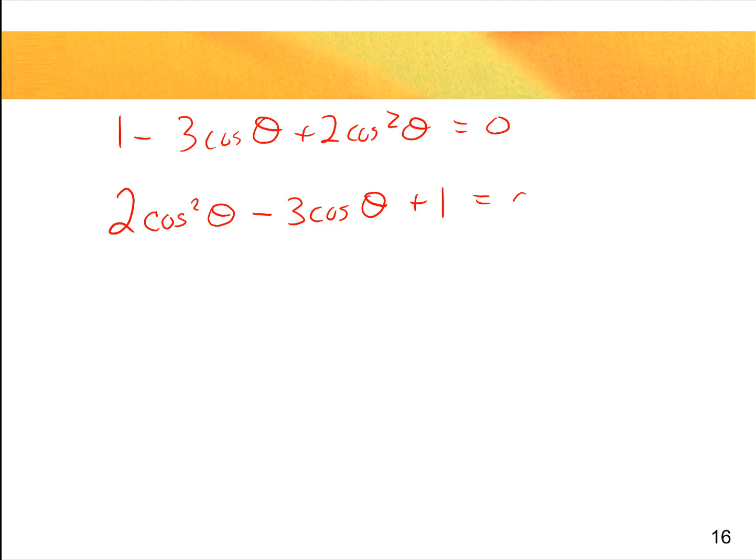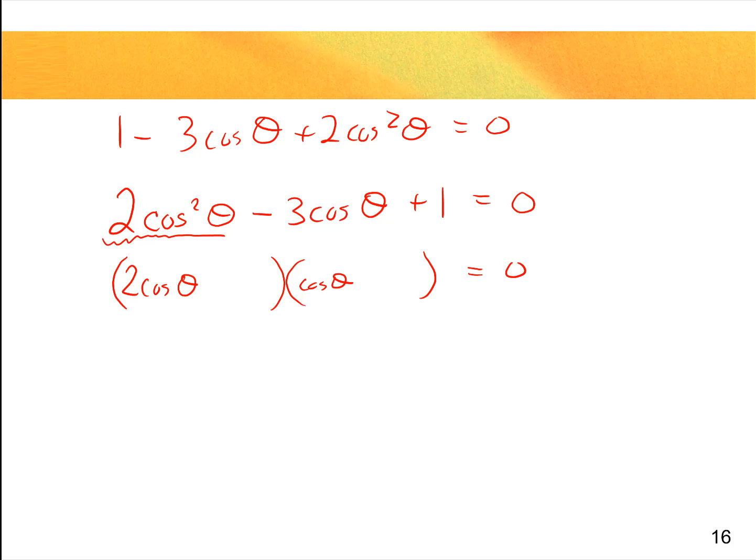Okay, so you have 2 choices here. If you want to do guess and check on this one, go for it. If you want to do quadratic formula, go for it. They're going to both work the same. I'm going to use the guess and check method because I think this might be pretty easy for guess and check. So here it is. I need 2 numbers multiplied to give me a 2 cosine squared theta. That can only happen one way. It happens this times this.